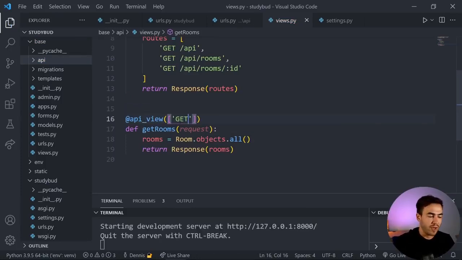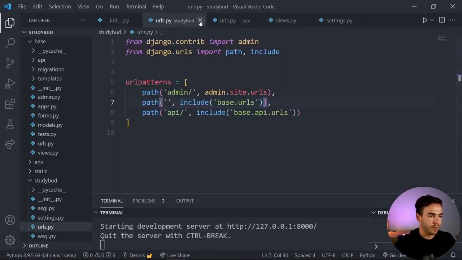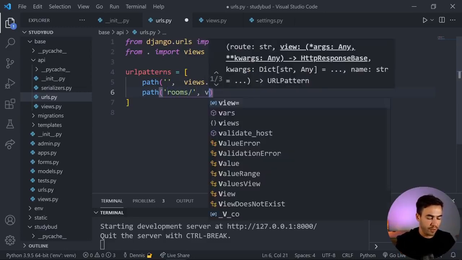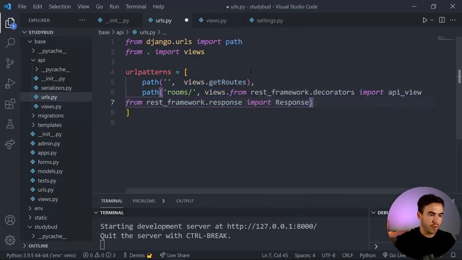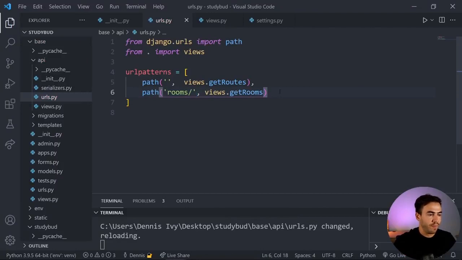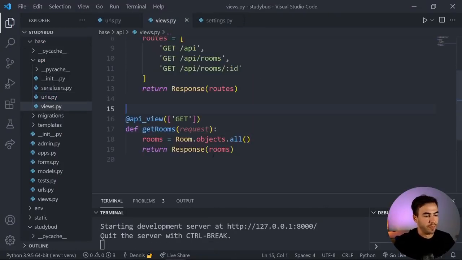So at this point, we're going to have an issue here, and I want to show you what's going on. So before we actually fix it, I want to show you the issue. So let's quickly get this view. Let's go to the URLs here, so to our API views, and we'll create the path, and this is going to be api/rooms, and then close that off, and then the view is going to be get_rooms.